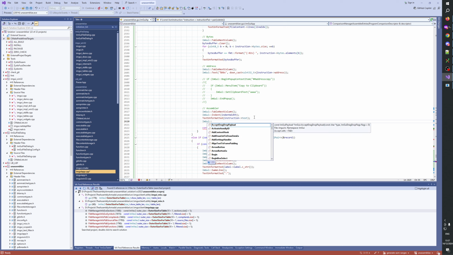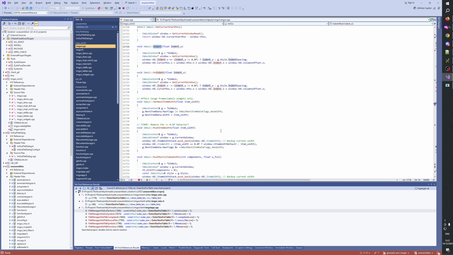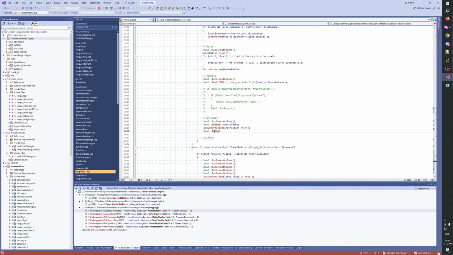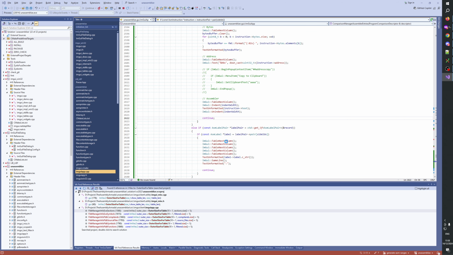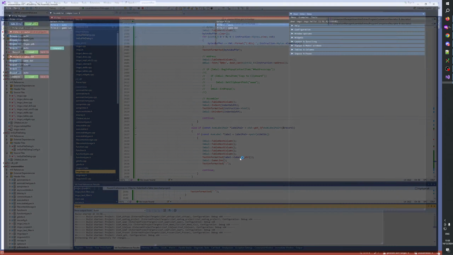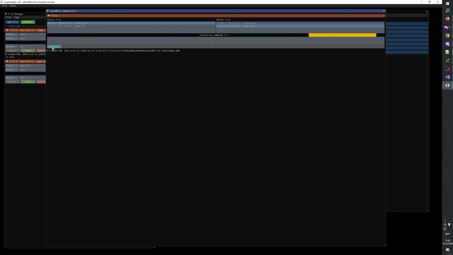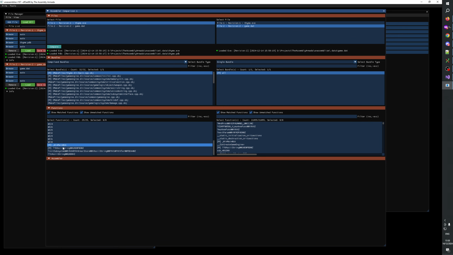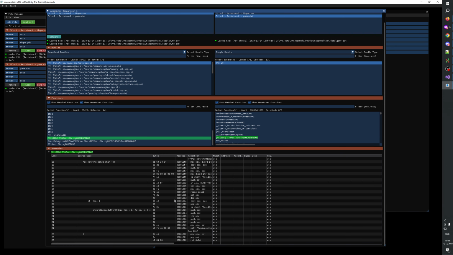ImGui indent. Hold on. Unindent. I see. There we go. Okay.